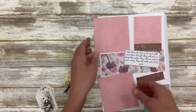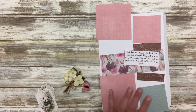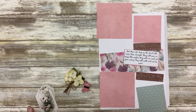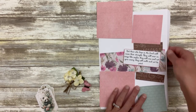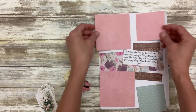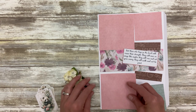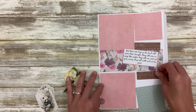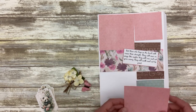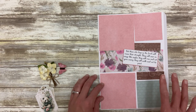Okay, so for this page, for the whole layout, which is four different spreads, this particular page we're working on has four, actually it's gonna have like five, but it's got four different spreads on the fronts and backs of these pieces here. And I've chosen a pink for all of my matting for photos, okay? So you can see the description of this video for all the sizes you need if you want to cut them all out at once. But I did choose the same color throughout, which you would have seen at the beginning of this video when I showcased the page as it was finished.